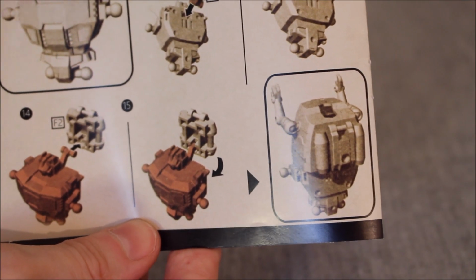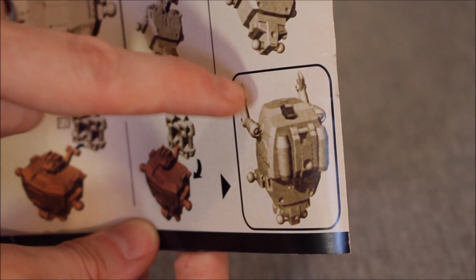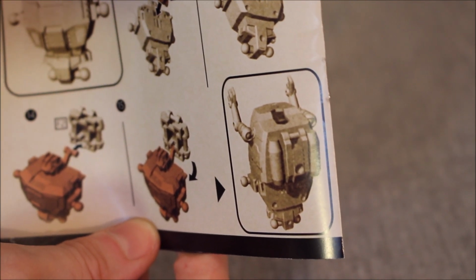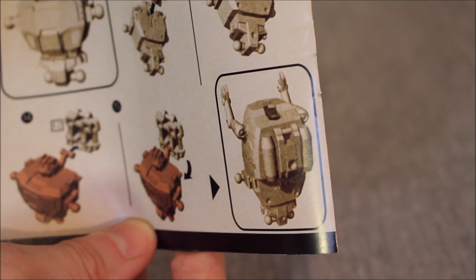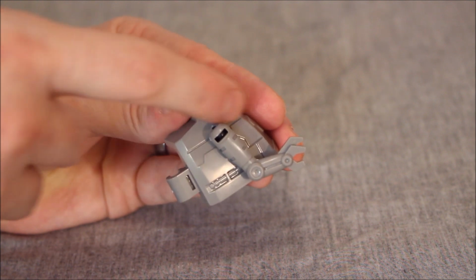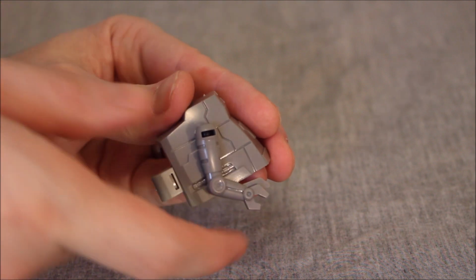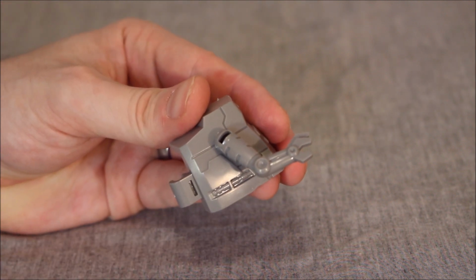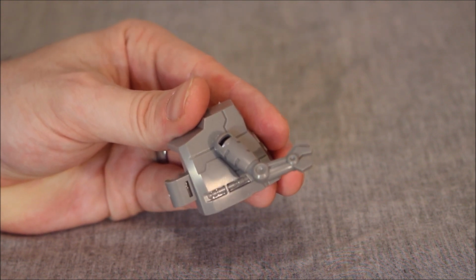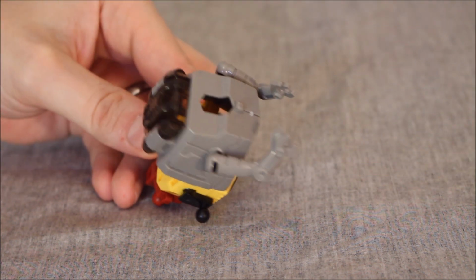Maybe my favorite part of the instructions is that after you get the torso together and that clear piece on the back, then it just jumps over to this and is like, hey, it should look like this, but there's no more instructions to tell you how to put that together, so you just have to find the parts and figure it out for yourself. Fortunately, it's pretty simple. You just take one of these big pieces here, you put a black peg into a hole that's there, it has a ball joint on it, you put the little dinosaur arm on it, you use this piece back here to attach it to the clear plastic piece. You do that on both sides so it looks like this. Not bad, not bad if I do say so myself.